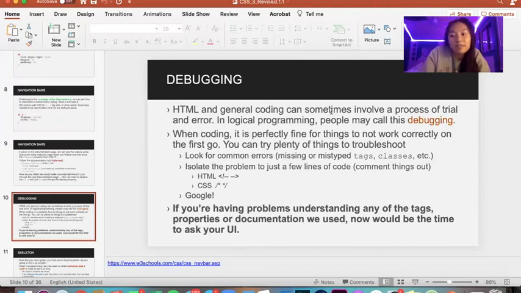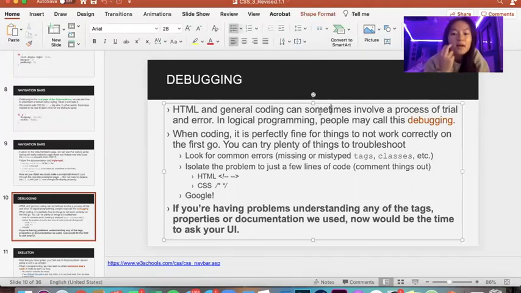So even your UIs will make mistakes, but if you know how to properly debug, then that just makes you all the better of a coder. So when coding, it's perfectly fine for things to not work correctly, as long as you know how to troubleshoot and solve the problem.